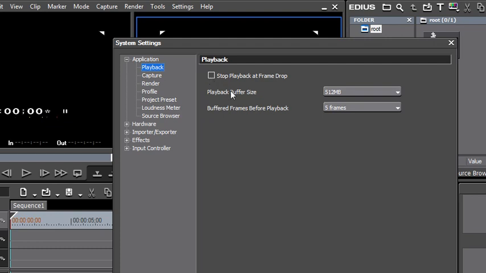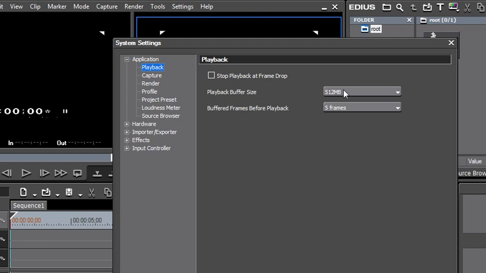My playback buffer size, I need to explain this, and the reason being is because there have been a lot of people since the early days of Canopus that still don't quite understand what the buffer is. Once again, back in the days of tape, when we were playing back video and playing back our projects back to tape, there were times when computers weren't that powerful that if you put on a transition of some kind that was a CPU hog, if it was trying to play it at that very moment, it would sit there and start to stutter.